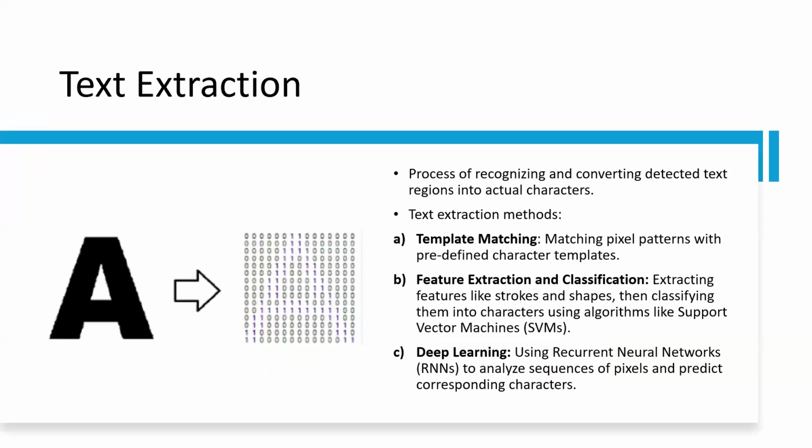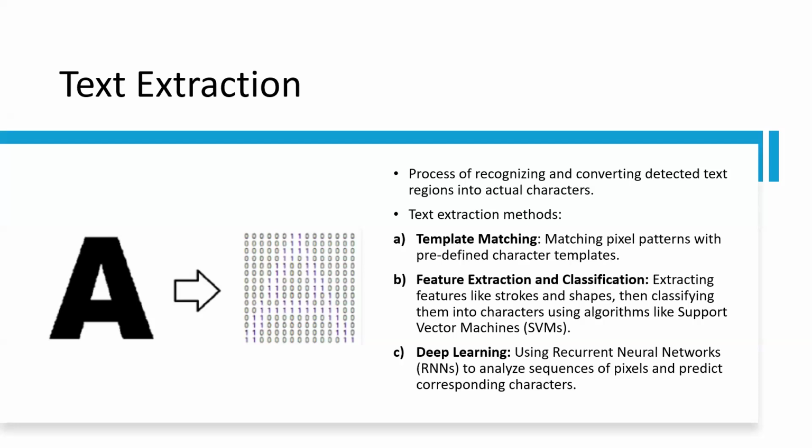Text extraction is the process of converting the located area into text. Now we have located the area and we want to extract the text or the character out of it. As you can see in the image, it's a binary image, or you can look at it as a 2 by 2 matrix of zeros and ones. The character A is represented by ones. If we concentrate on the ones, they form a pattern, and for the human eye we call it A. But how do we make a machine understand?